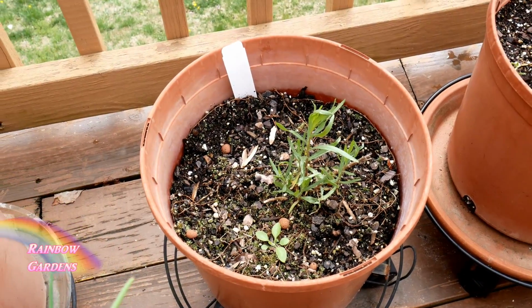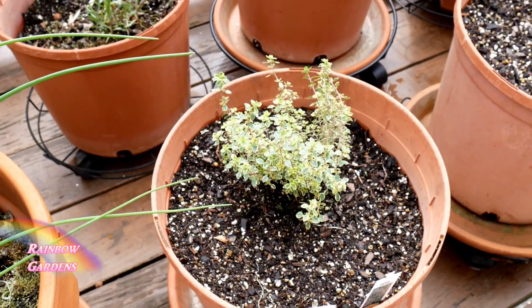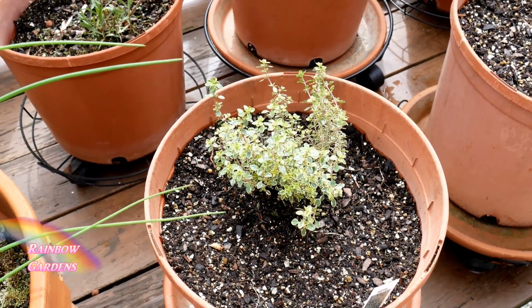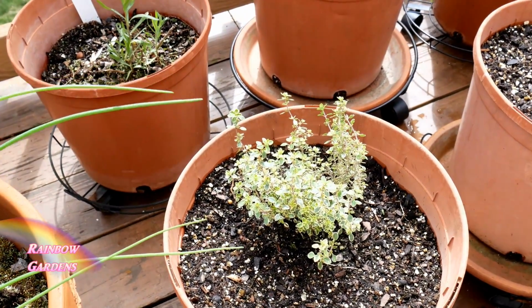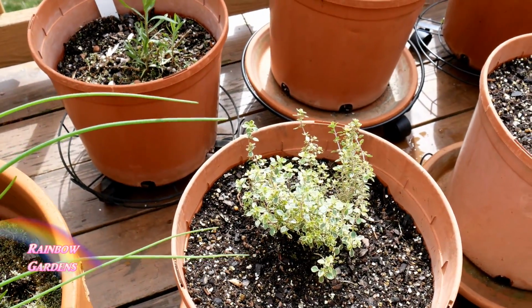Tarragon is coming back real nice. Loves the cool temperatures. A new plant, lemon thyme, for me. I have some at my river garden, but I really wanted to have some here also. So I bought that transplant there, and that will be real easy to propagate.